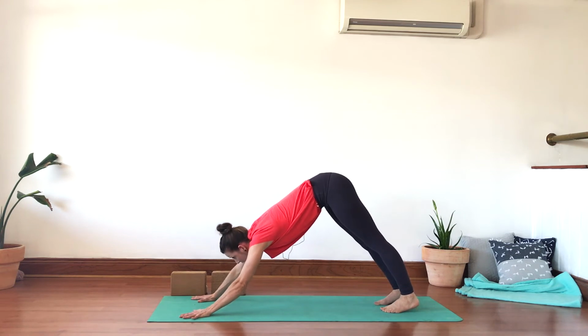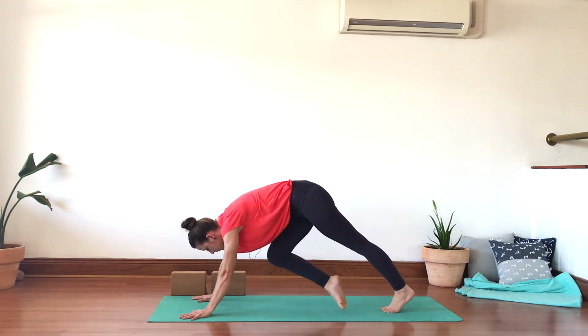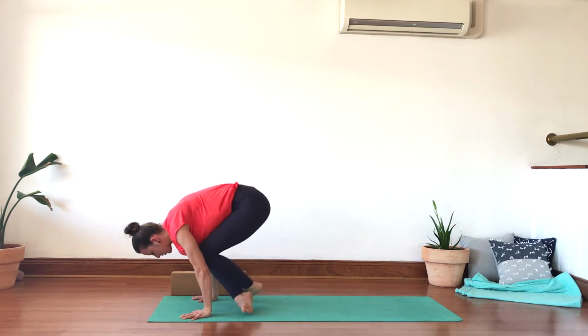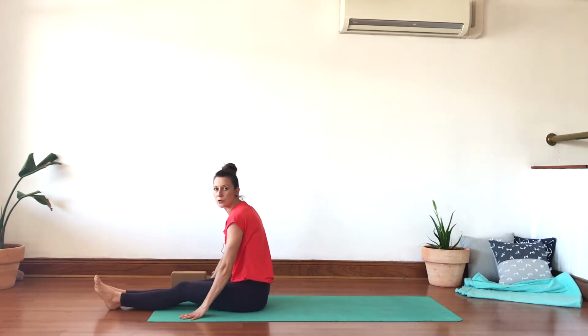And from here, you can slowly jump yourself through for sitting down. If you're just practicing your jump through, take the weight forward into plank with one leg crossed. Hop the other left leg in and start to just do little bunny hops with the knees to help you start to create that neuro pathway.